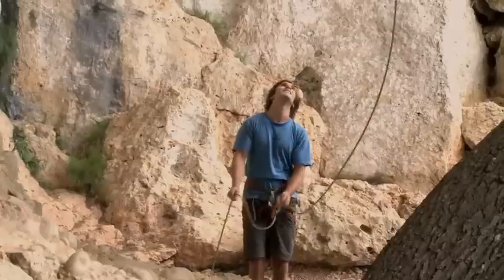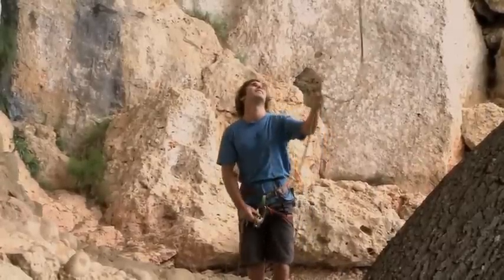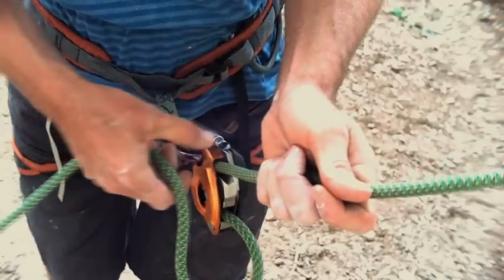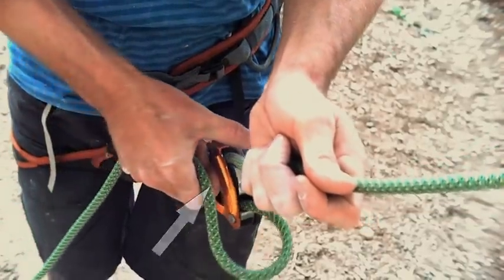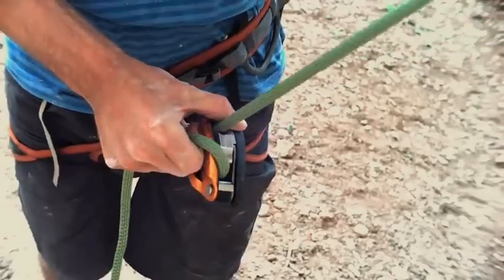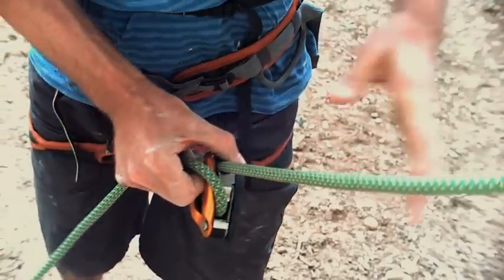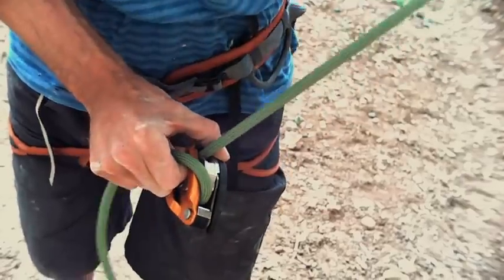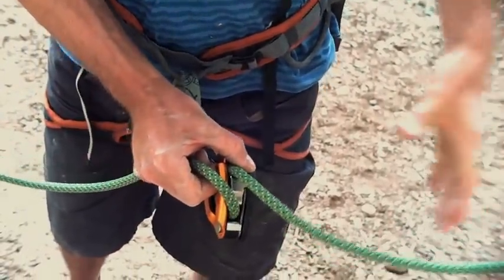Occasionally, of course, they want the rope really fast, and that's the time when you've got to adopt a different position with your hands. Brace the index finger of your brake hand against the lip on the moving side plate and press your thumb onto the cam, still holding the brake side of the rope. The other hand holds the climber side of the rope and pulls the rope out of the device. Remember, your hands must immediately return to the principal belaying position.